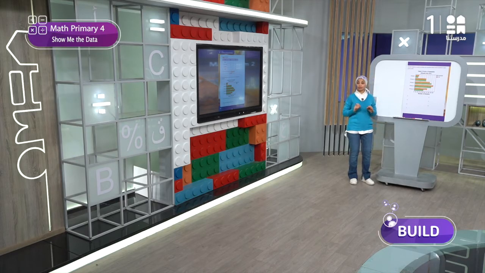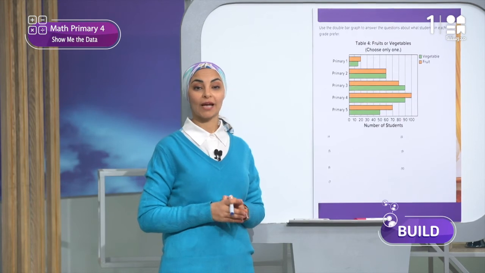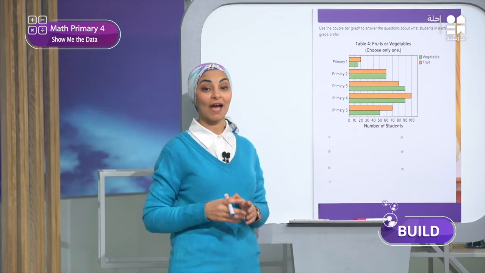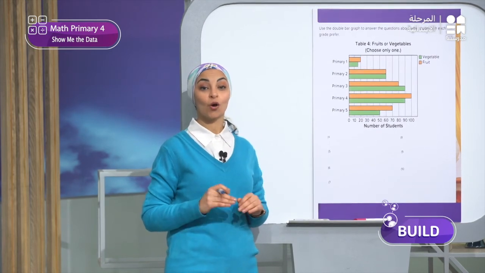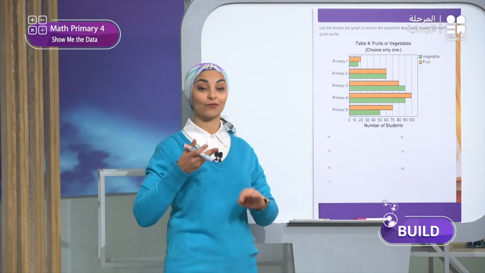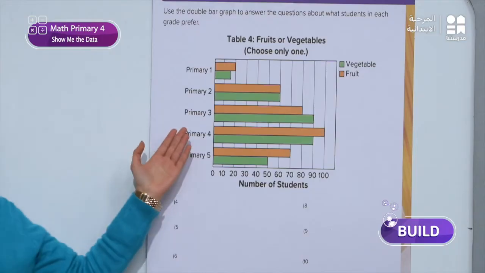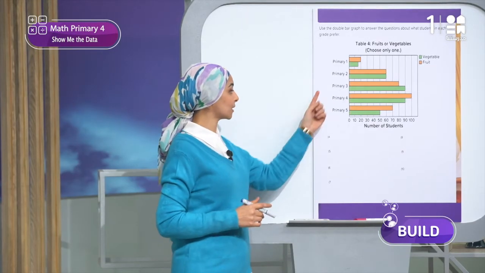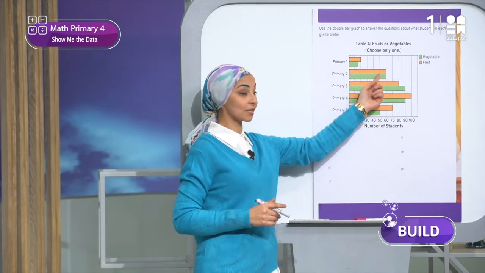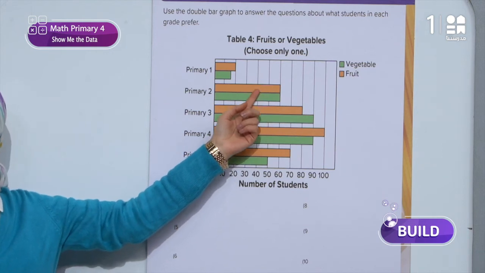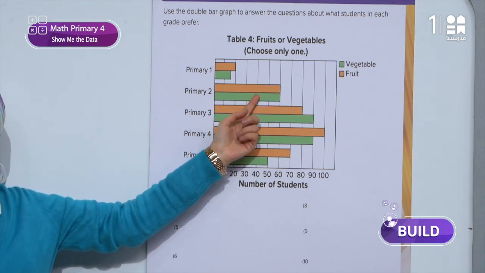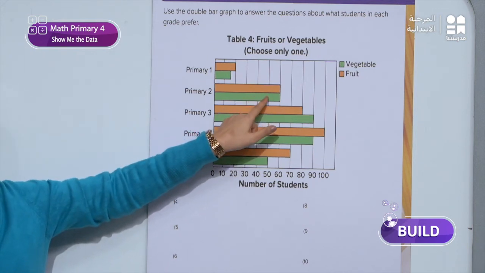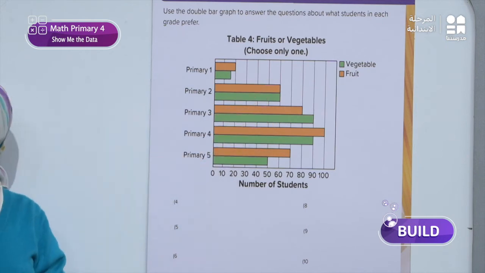After you have checked the graph, surely most of you could answer the questions. Question number 4 is asking about which grade has the same number of students who like the fruit and vegetables. طيب من الجراف هنلاقي ايه؟ From this graph we can see that the answer is primary 2. Look in primary 2 as you see here. Primary 2 we find that it is the grade that has 2 equal bars. لو بصينا كده على البارز هنلاقيهم 2 equal bars. So the answer is primary 2.